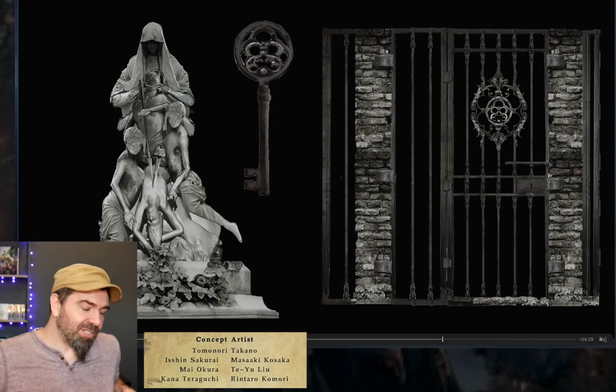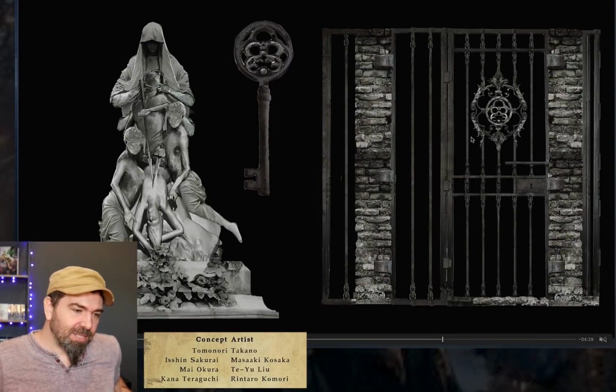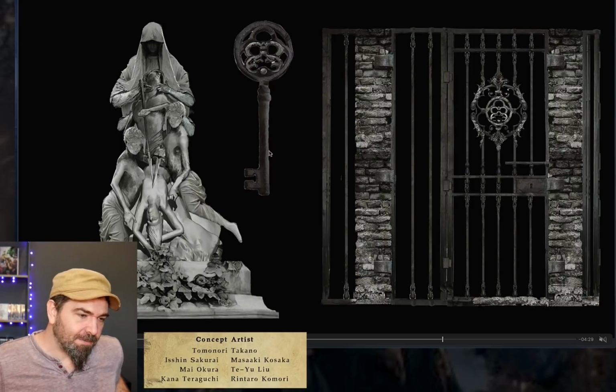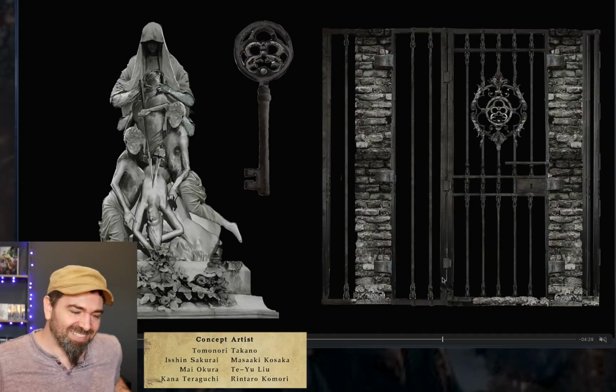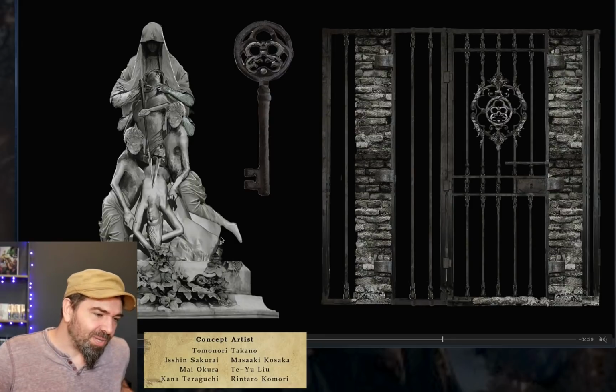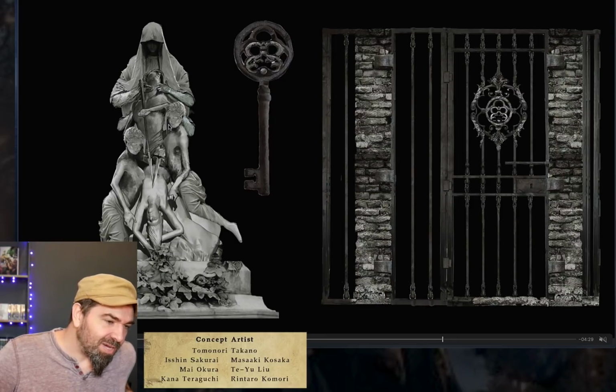This is ZBrushed. This is almost entirely ZBrushed. These elements, this is painted design for the iron key. I recognize that key because there were so many times where I had to go get the iron key. This is definitely a ZBrush mock-up, but then I think maybe modified. They sketched in over the ZBrush of the figures.